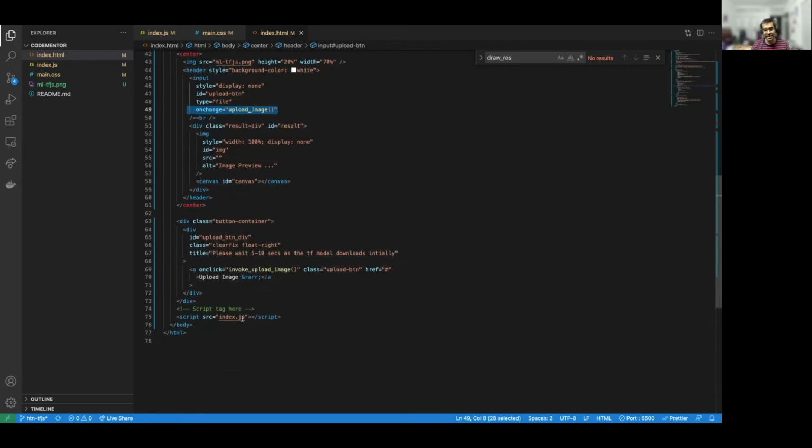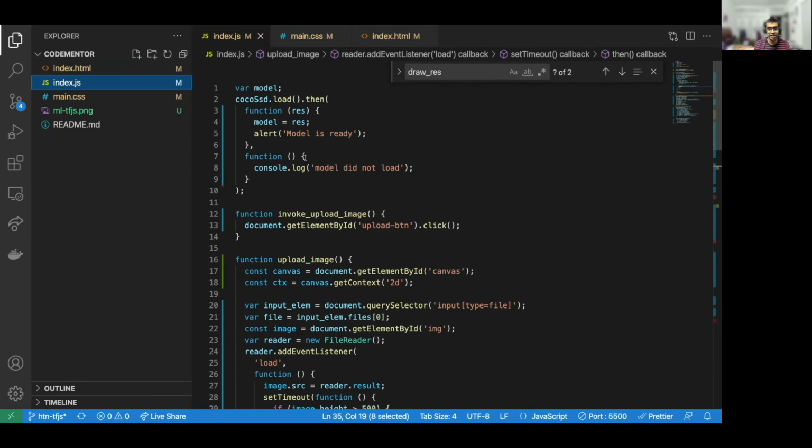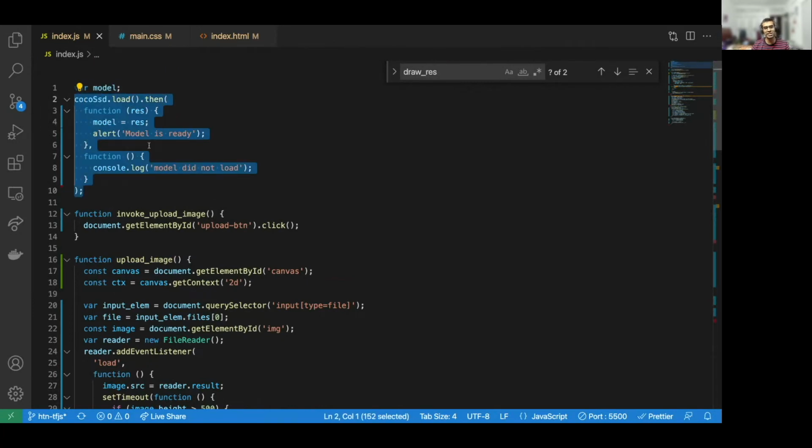And of course, we have a dedicated JavaScript file, which is index.js. We'll simply understand what's happening within this index.js file, and I'll just increase the size of the file. So over here, what you can see is that initially we have this particular function.